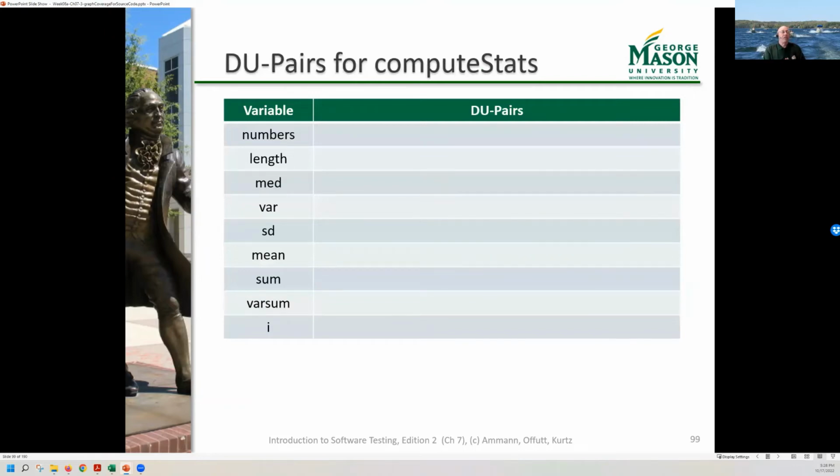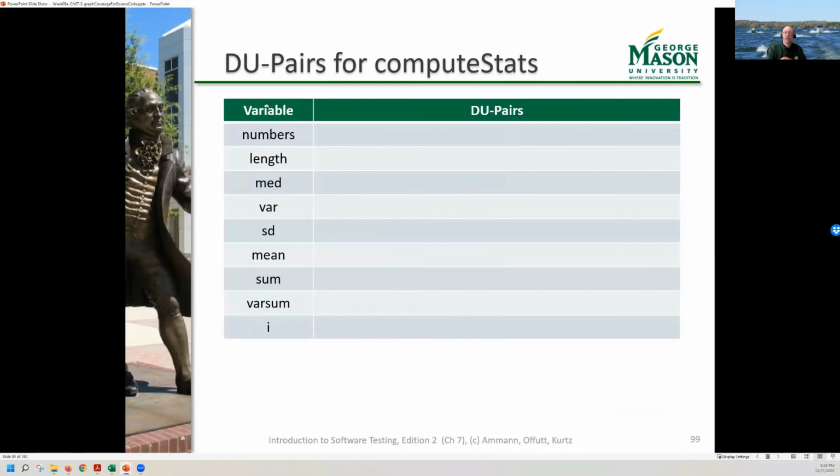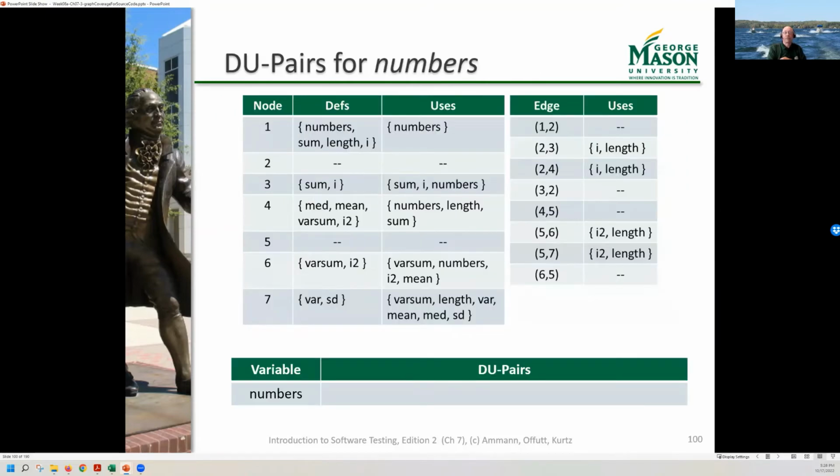All right, so let's start looking at our DU pairs, right? We need to identify all the DU pairs, to in turn identify all the DU paths, to in turn figure out which of those paths satisfy those three criteria. So we'll make up a table of our DU pairs. And again, this is the overall table, and I'm going to go through these one line at a time. Oh, excuse me. We're not using the control flow graph anymore. We're using the tables that we just built.